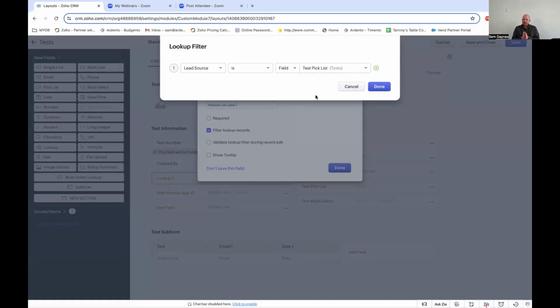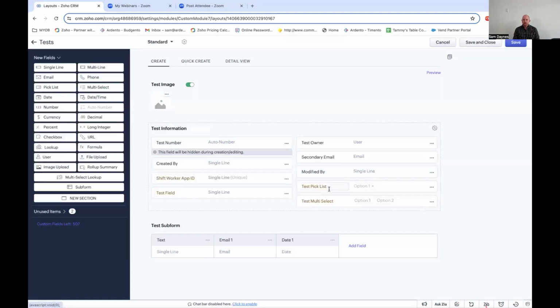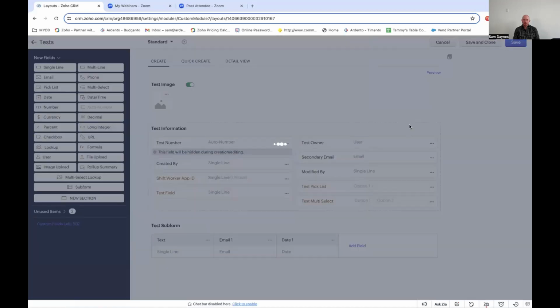And what this means is I can now match that up with a pick list within here. You want to experiment with this to understand what it's doing, but it's basically saying I'm going to click on my lookup field, I'm going to look up leads, but it's only going to show me leads where the lead source of those leads matches whatever the other value is on my record. So in this example, the test pick list. So it just simply gives you a way to be able to create that filtering option against a lookup field. It gives you that extra little bit of functionality to be able to limit the way the lookup field works. So it's definitely worth experimenting with this filter lookup record options. I'm not going to save that because it's not letting me, and I'm going to hit save here.